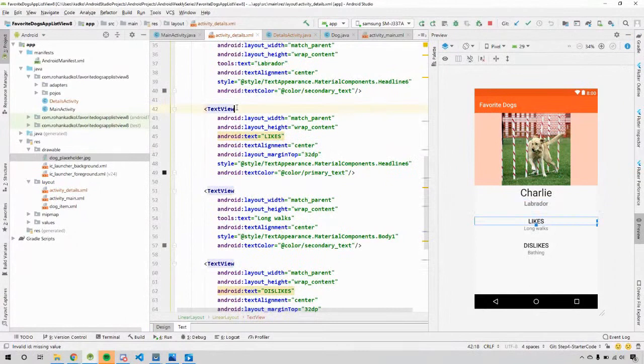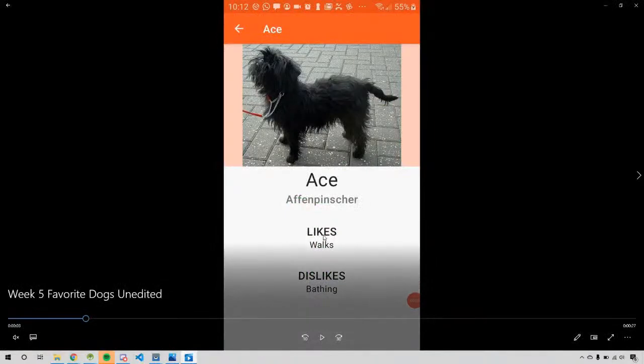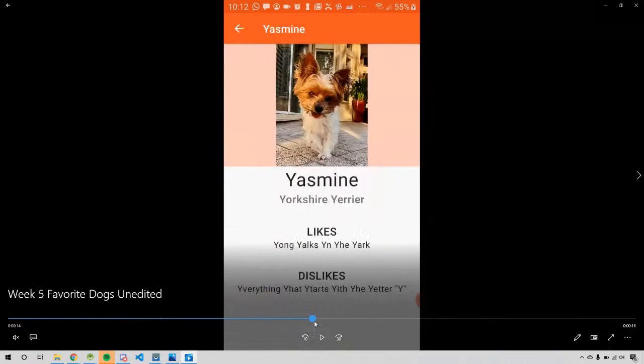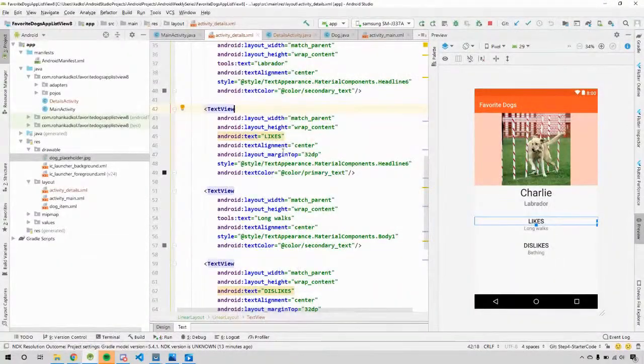Next one. Should we put an ID to this likes? So notice here, when for Ace it showed likes, for this one it still shows likes. So this will never change. So don't put an ID here. We don't need it.